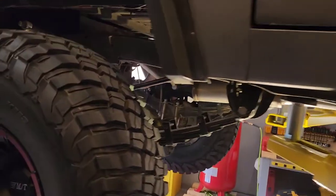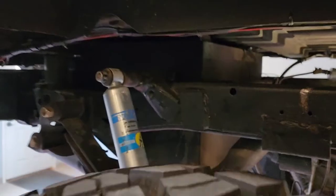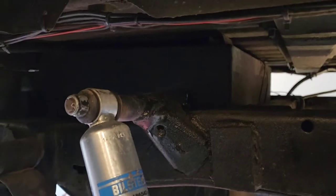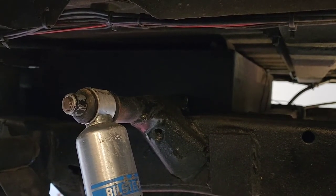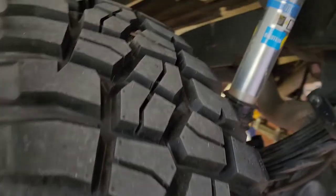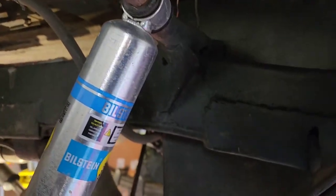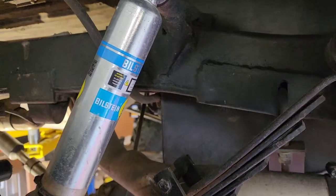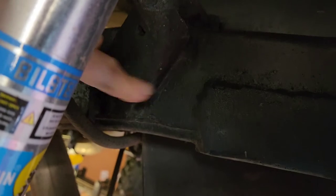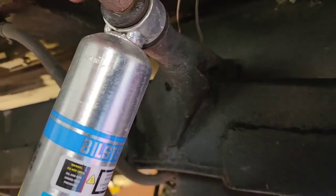I'll walk back here. Don't want to bore you too much, but on the other side, oh, let me see. This one's still there. Is this the one they did? I don't think this is. It might be the one they did. I don't think so. I think it's still the stock one. Let me go look. I almost wanted to say it was that side. Yeah, it was. They welded up. These things are only welded here and here. So there's an opening up in here and it gets dirt in it. And it kind of rots these shock mounts.